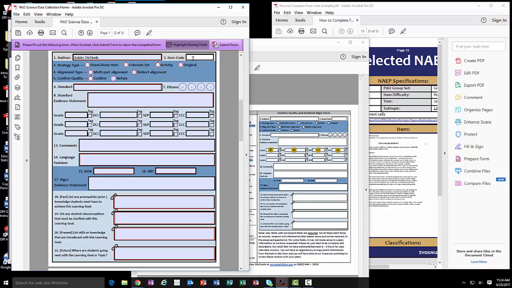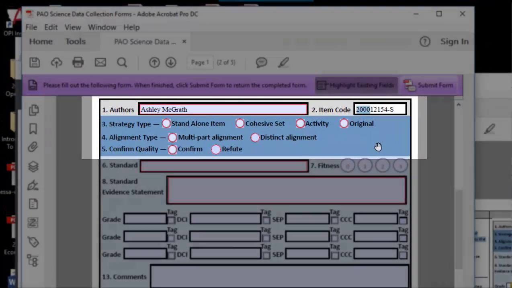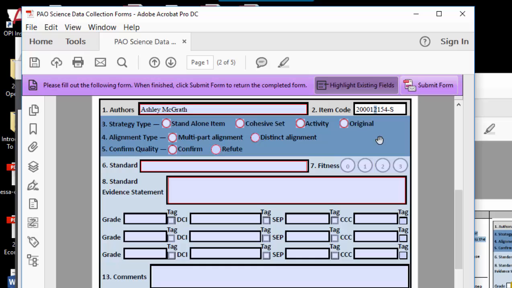And again, we already have that item reference code. So this is a unique identifier. It was administered in 2000. It was given in grade 12, and then these are the block and item set, or that question when it was administered. So that information is helpful if we ever need to go back to anything. We have that level of information.